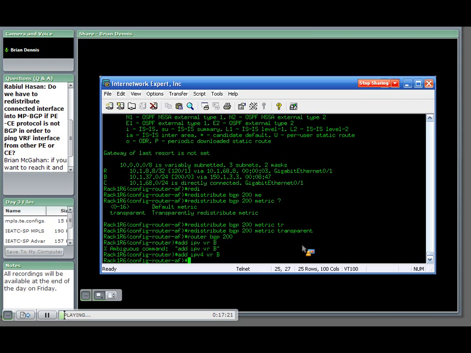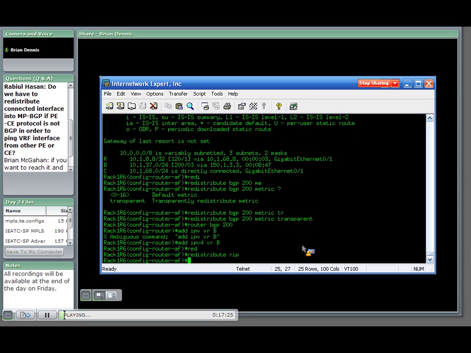And I'm going to say redistribute RIP. You don't need to put a metric on when you're passing routes into BGP. Anyways, for us, what's going to happen is the hop count will become the MED, and then the MED is sent across over to R3, and then R3 takes that MED and puts it as the RIP hop count.